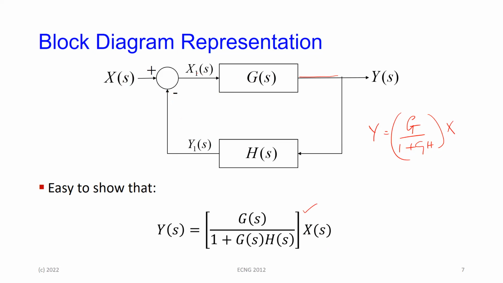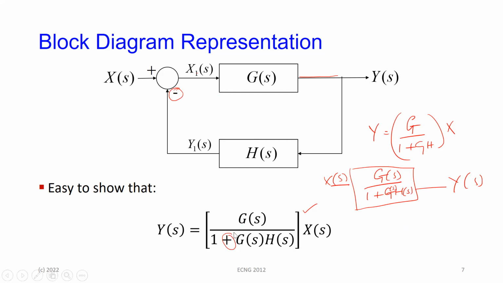We'll do that in the other class formally tomorrow. But to remember this, by the time you finish this class and the next class, it will be sort of automatic. So a negative feedback system has an overall transfer function. In other words, I could replace this entire block diagram by X(s), one big block, Y(s), and inside of here is G(s) over 1 plus GH. Notice negative feedback, and the sign is positive. And you could very easily prove that if it was positive feedback, the sign here would be negative.